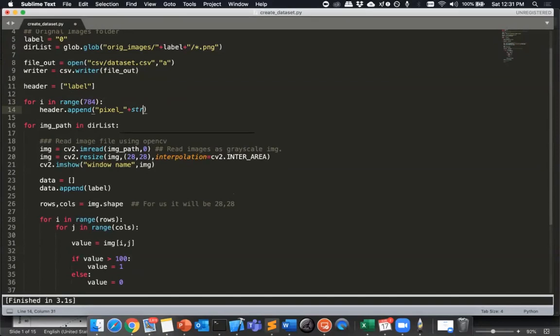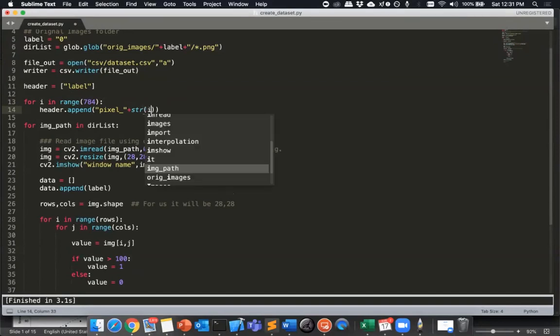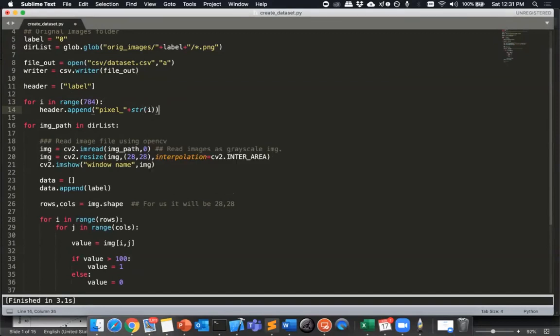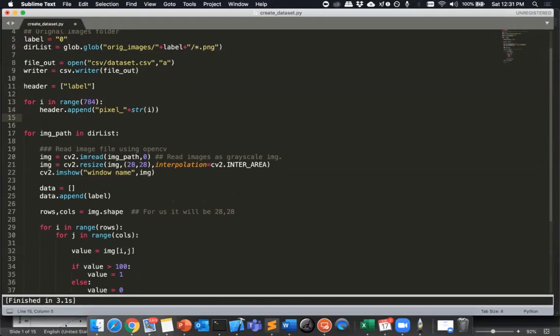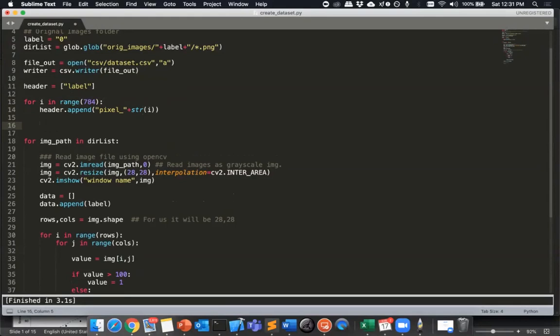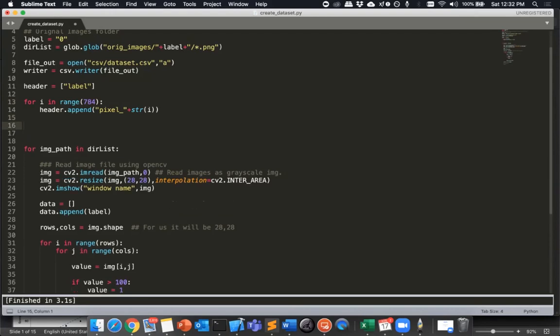So it will be pixel 0, pixel 1, pixel 2, pixel 3, and so on until pixel 783, because this will go from 0 to 783. And then I'm going to say writer.writerow header as well. So this will write the header to the CSV file.